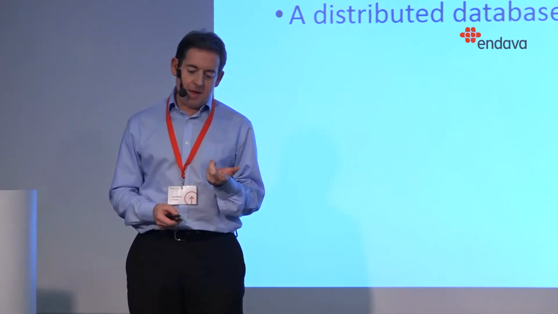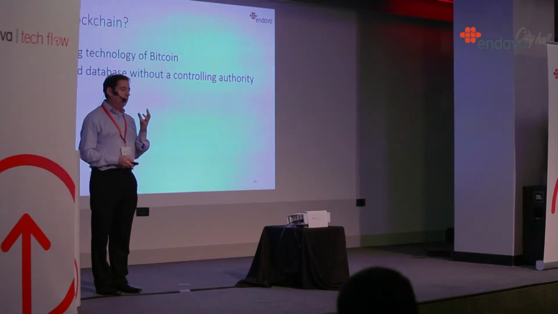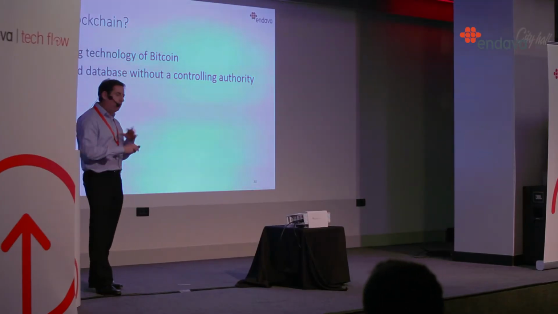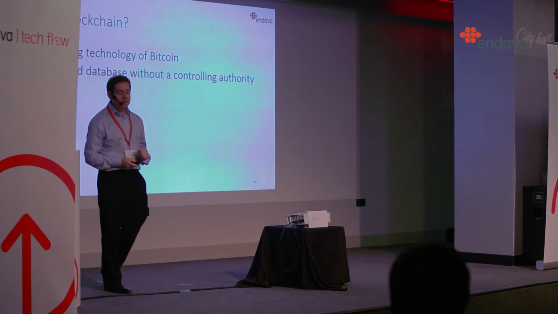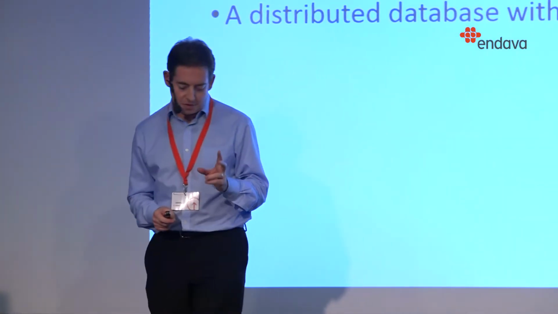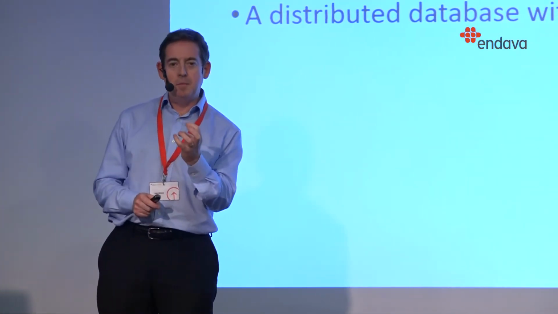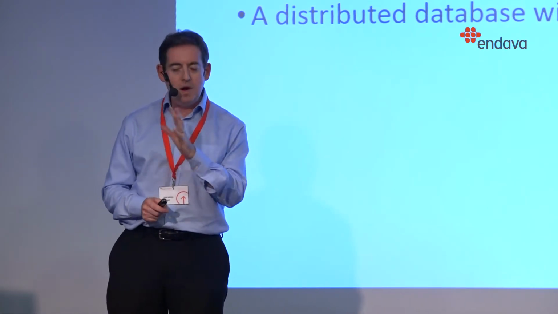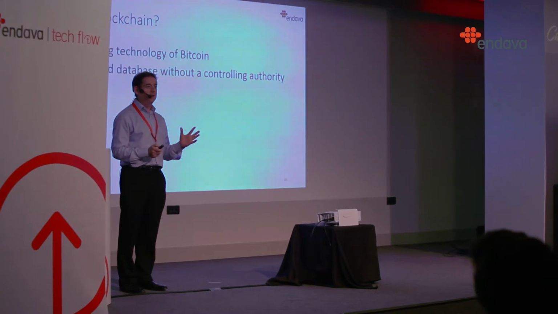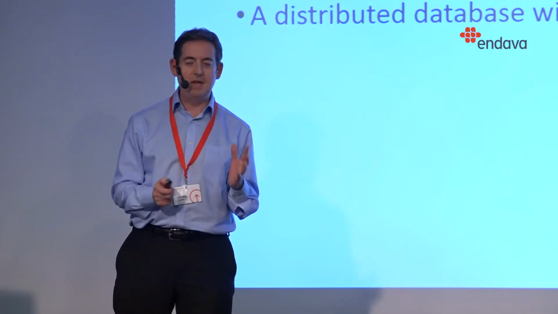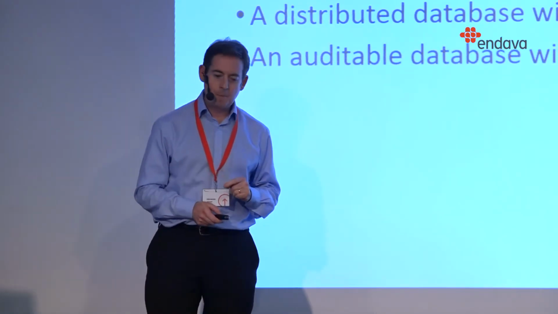And the key thing about it, what it really is, is a database that's very distributed. It's copied to many places, which has got good and bad points, but it doesn't have a controlling authority, because nearly every database you can think of, there's somebody or something in control of it. And the weird thing about blockchain databases is no one's really in control. Everyone's in control. They're sort of democratic from that perspective.